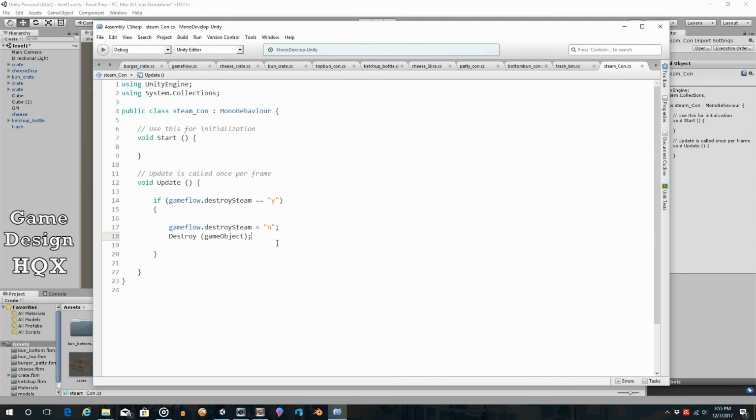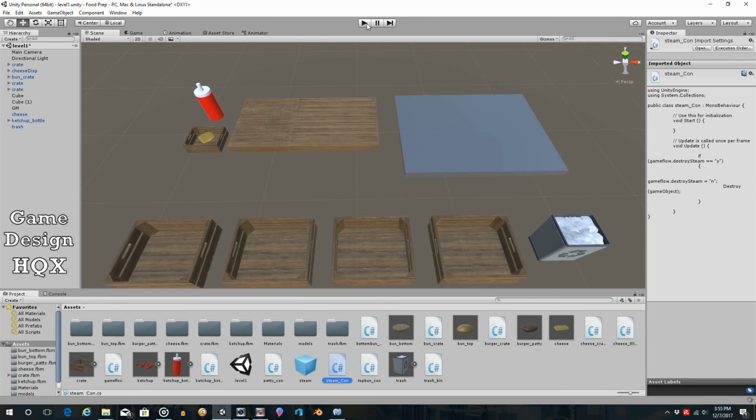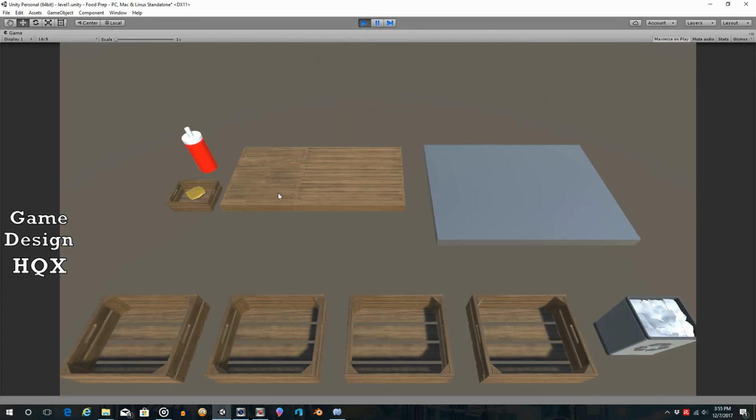The Steam script is attached to the Steam object. If this new variable gets set to yes, then Steam gets destroyed. So there's our hamburger, there's the Steam, and the Steam stops.